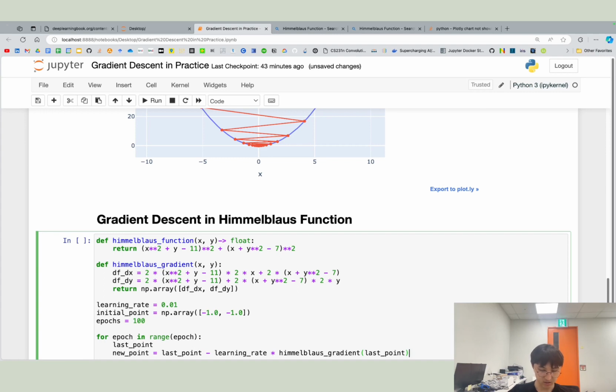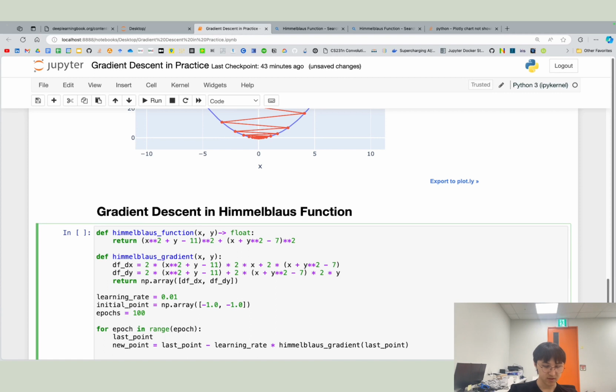And I think that's all. And what was the point is that we have path, right? Gradient descent path, append new point. And we said last point is equal to gradient descent path minus 1.